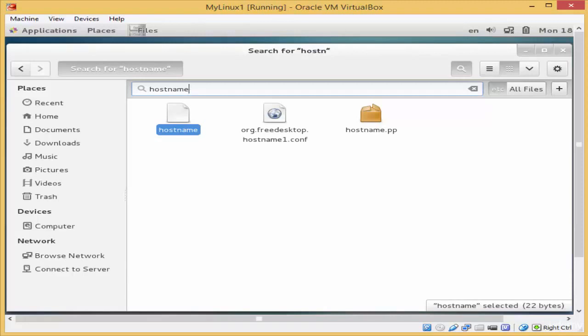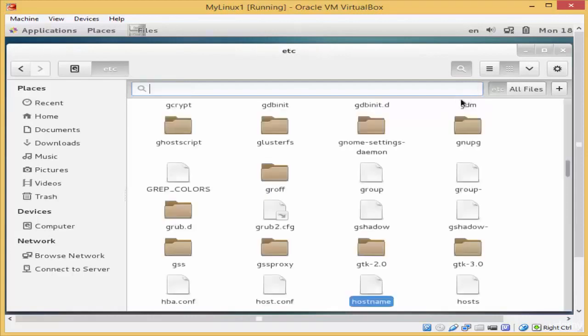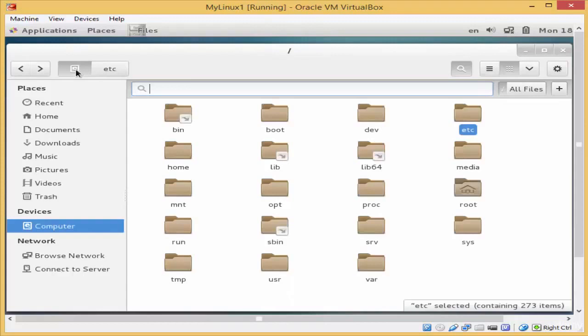If you change this name, for example, to Linux or demo, then the machine name will be changed according to the name that you have typed. So the etc directory contains the configuration files of Linux. I'll click on this button here to get back to the root.